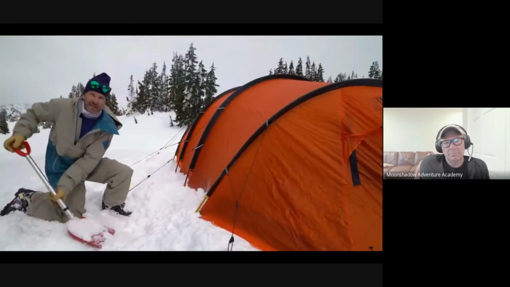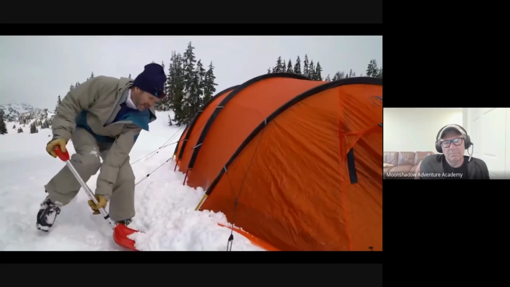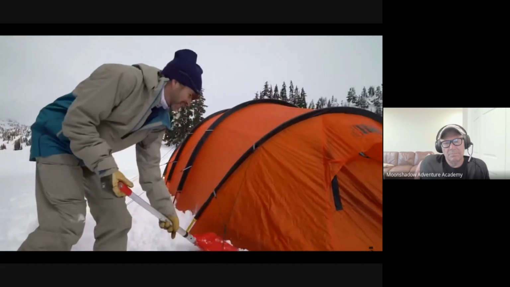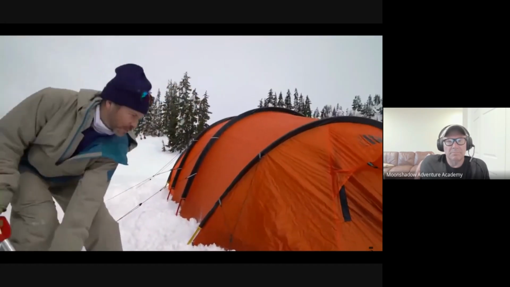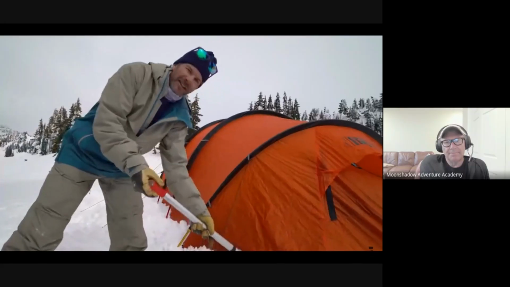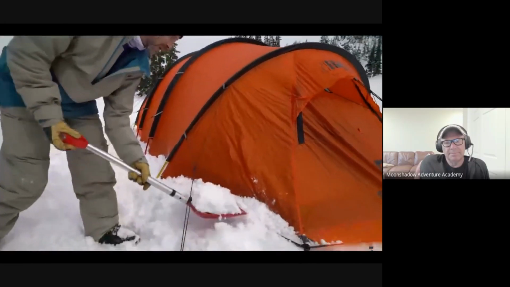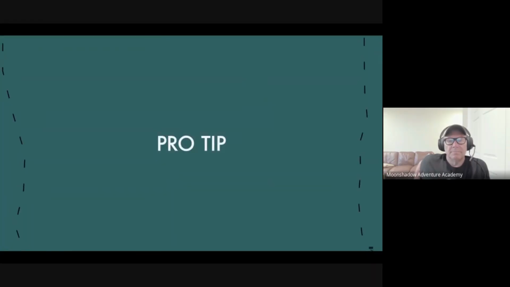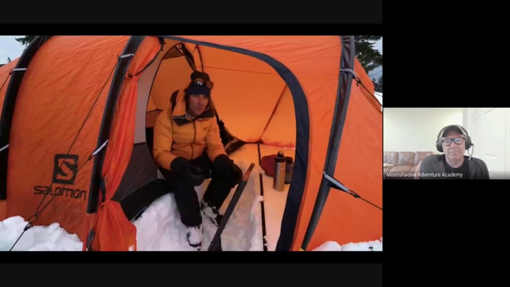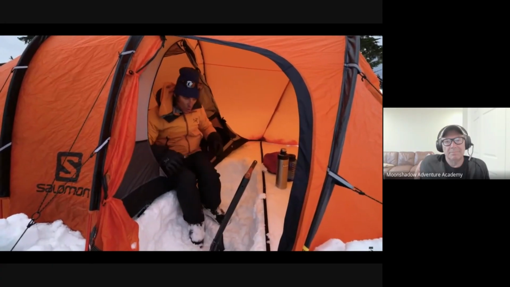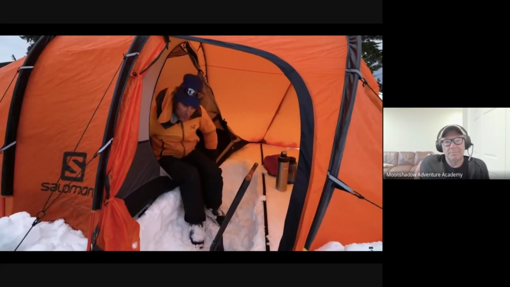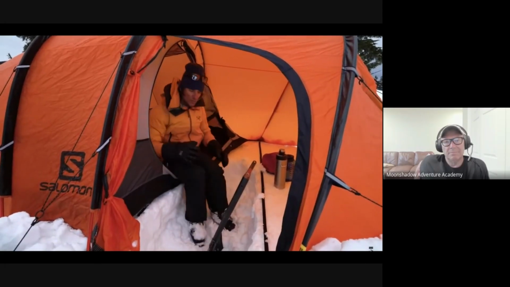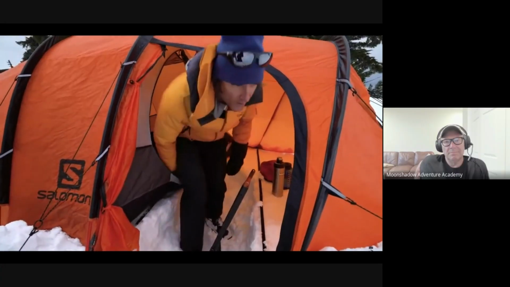So once the tent is secure and tied down, I like to take a shovel and go around the base of the tent and just kind of seal it in so that you don't get any drafts blowing in and your tent rattling during the night. This is a pro tip that makes winter camping better than summer camping: you can dig a hole just outside of your tent that gives you a great area to put your boots on and to maneuver and to comfortably get up and walk out of your tent.